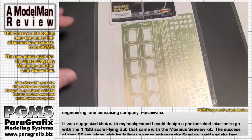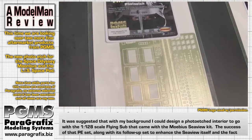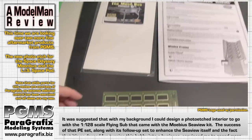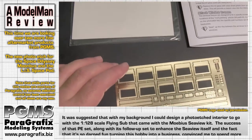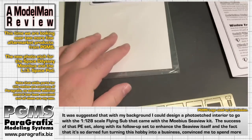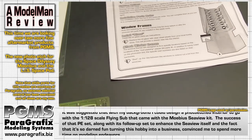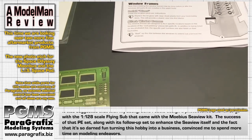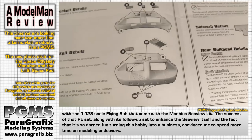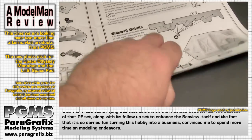Let's take a quick look at it, though we'll be going a little more in depth with the Space Pod itself. This is fairly standard Paragraphics packaging: you've got the sheet of photo etch itself, a carded bag which protects the piece very well, and then a fold-up set of instructions — usually two full pages, or four sides. Definitely pretty good standard. Paul does this himself — Paul Bow of Paragraphics — and it's definitely a nice bit of work.